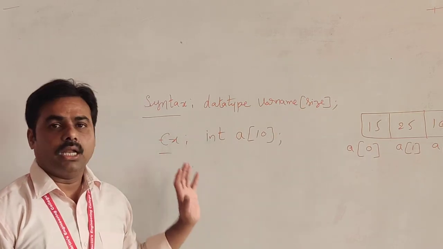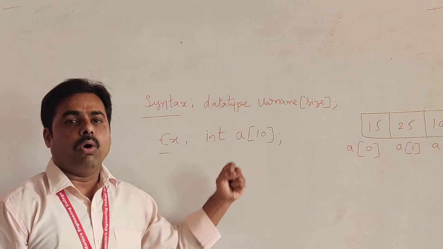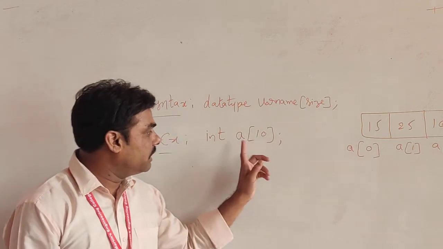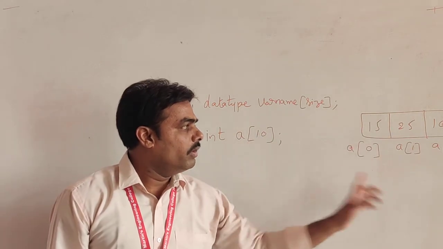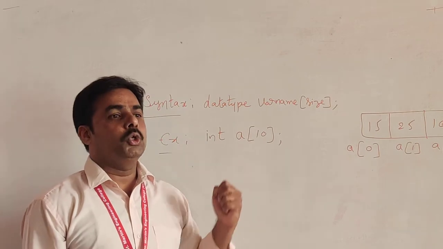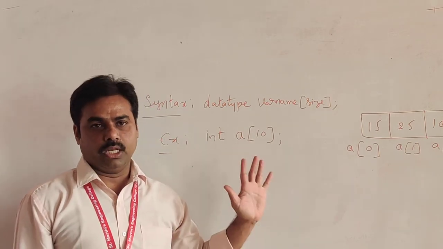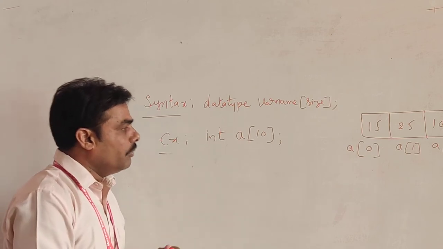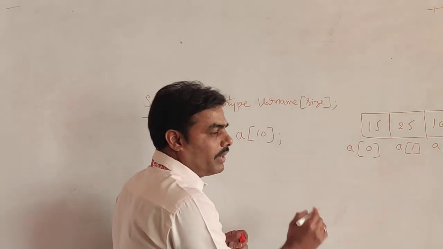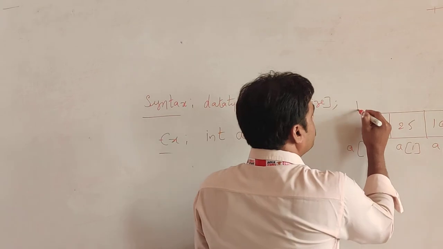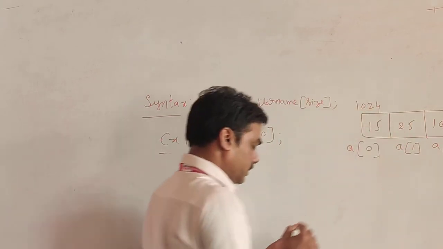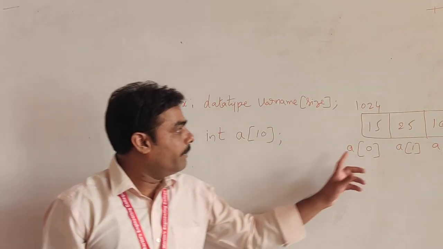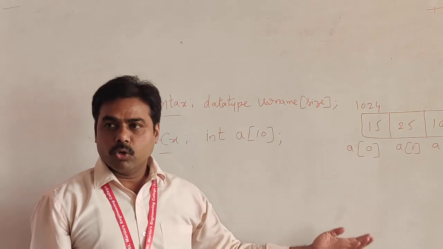First, try to understand how to declare the integer array, and what will happen when we declare it. Like this example, integer array of 10, but within that time I am in a position to store only 5 integer values. So, this means that. Moreover, when you declare like this, the base address, assume that it is 1024, for example. The compiler allocates the memory in any one of the memory locations.